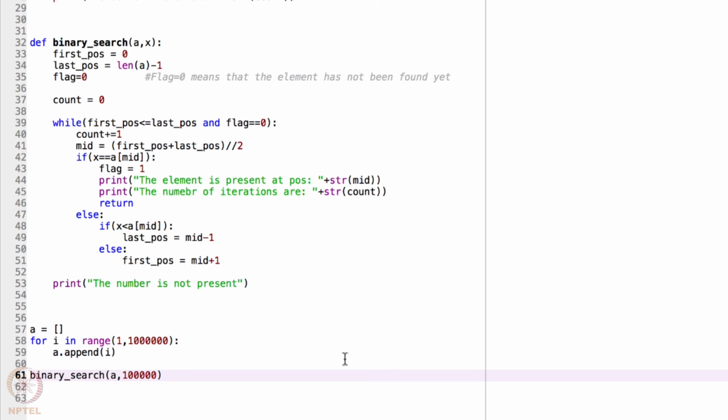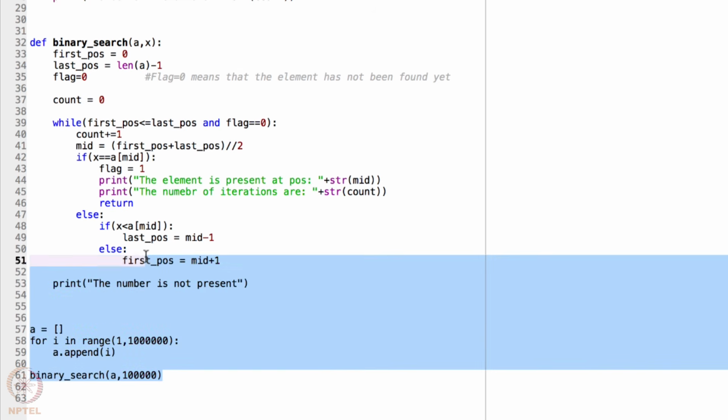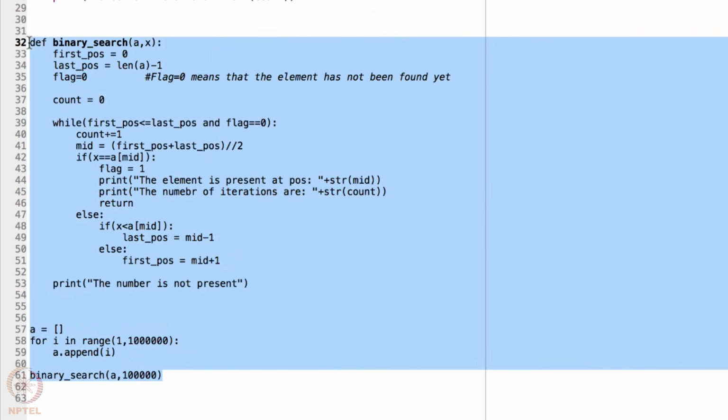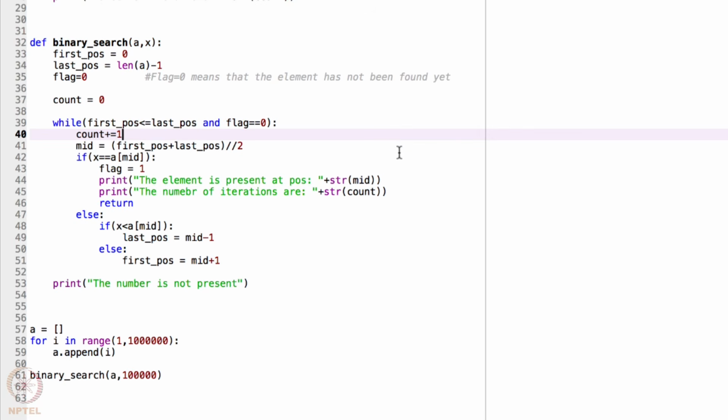So yeah, we are finished with the binary search. If you have any questions, please post them on the discussion forum. This is a very simple program. If you think you can create a more efficient, more elegant program, better than this, please post it on the discussion forum. It might help other people to learn. Okay guys, thank you.